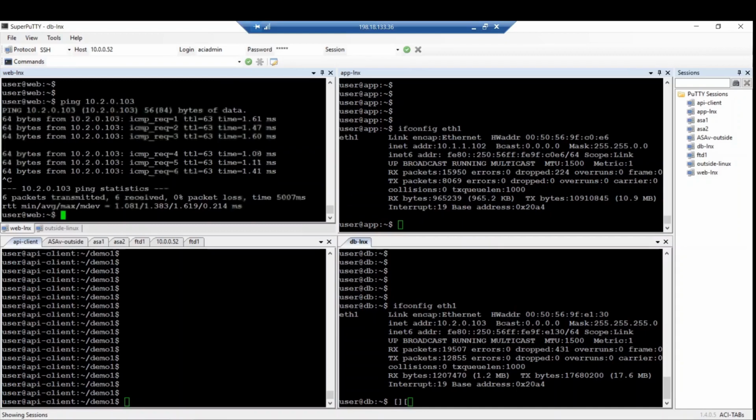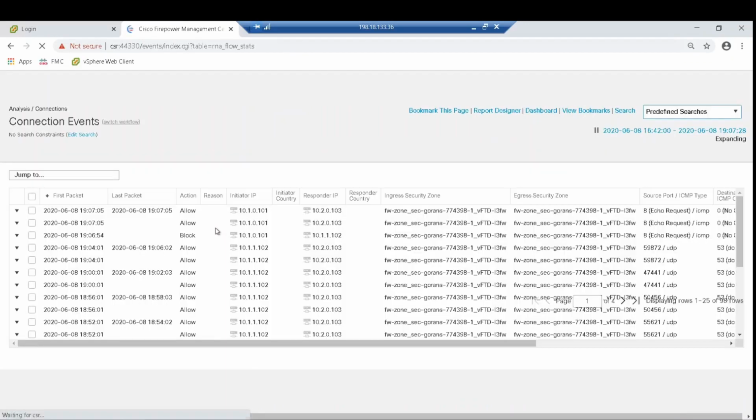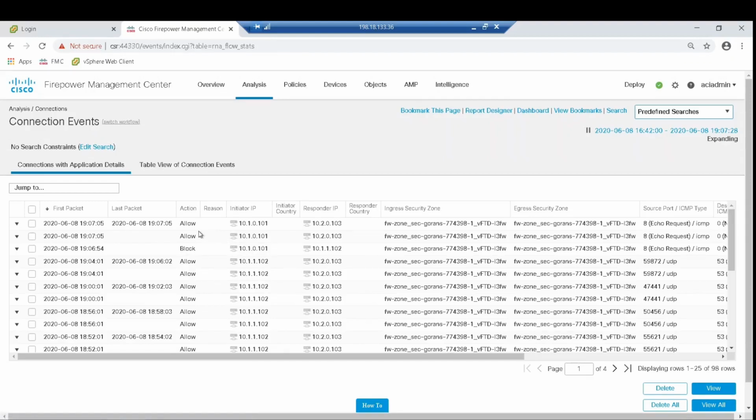Alright, so let's go and check the FMC events, and we should see the allowed and the blocked traffic logged in the FMC console. Here we can see that traffic from the web EPG to the DB EPG has been allowed, but traffic from that host in the web EPG to the other endpoint in the same EPG has been blocked according to our firewall policy.